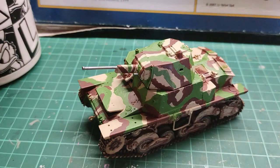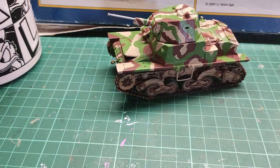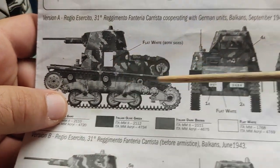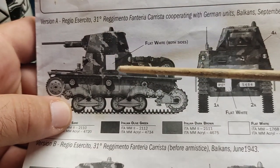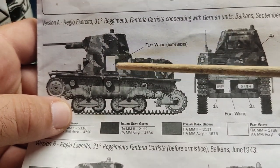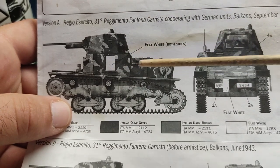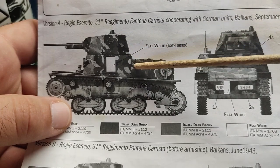And now what I need to do, let me grab the leaflet so I can show you, is 1, 2, and 3 and another stripe on the exact opposite side of white. But I'm gonna leave this, I'm gonna do it, and I'm gonna return back to tell you what exactly happened.